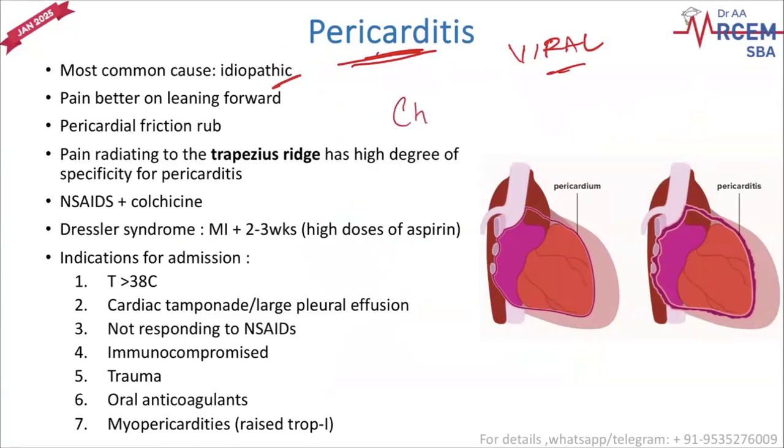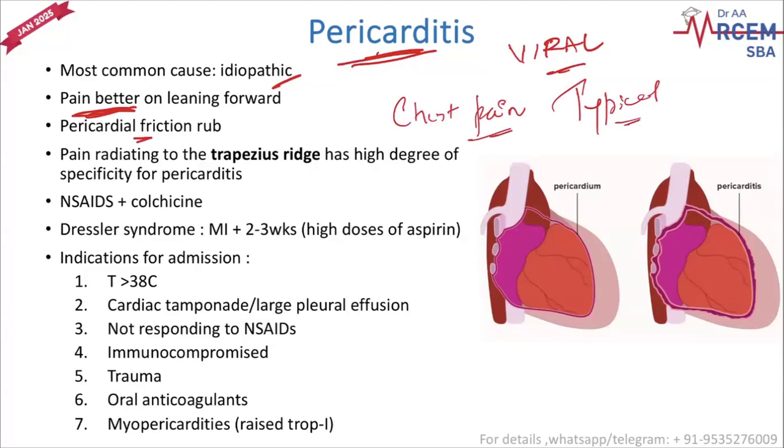They typically present with chest pain. This chest pain has a classical description known as typical pericarditis chest pain. Whenever you walk into the cubicle where this patient is, he'll be leaning forward. He won't be lying down and being comfortable on the bed. He'll always be leaning forward because the pain is better on leaning forward. "Doctor, I do not want to lie down flat. Why? The chest pain becomes worse. When I lean forward, I feel a lot better." That's why they are leaning forward.